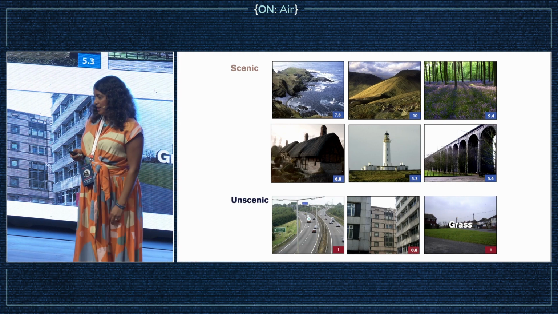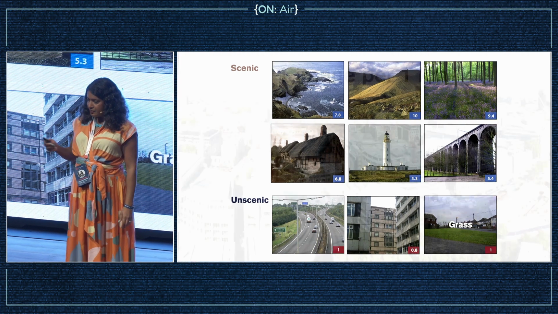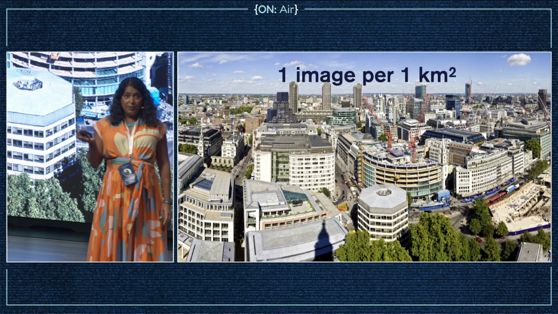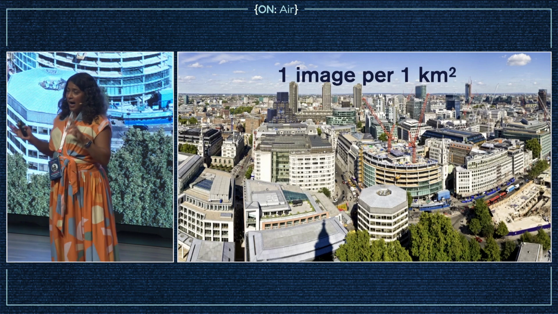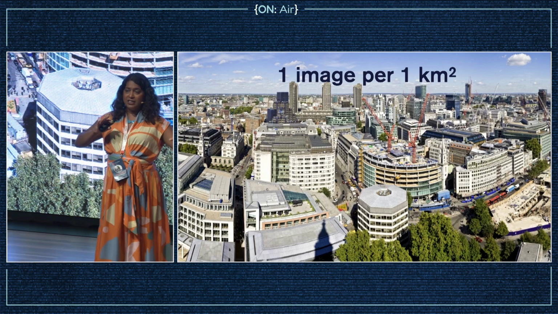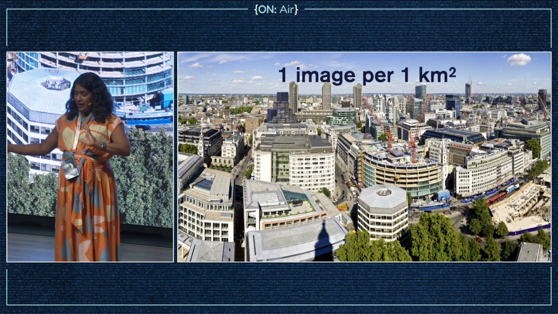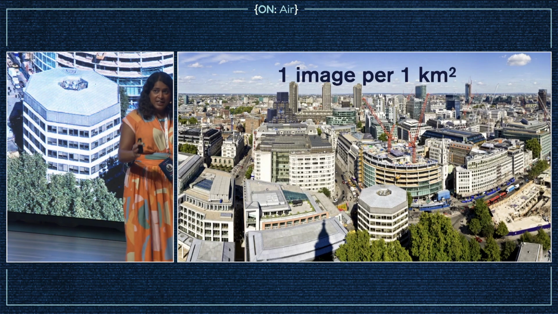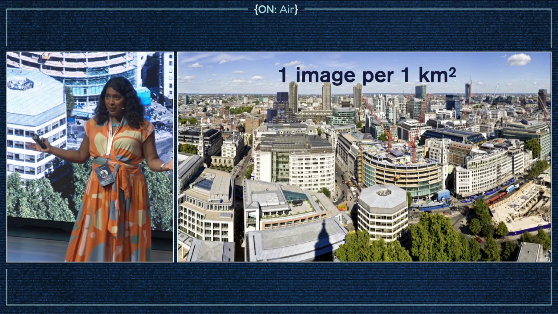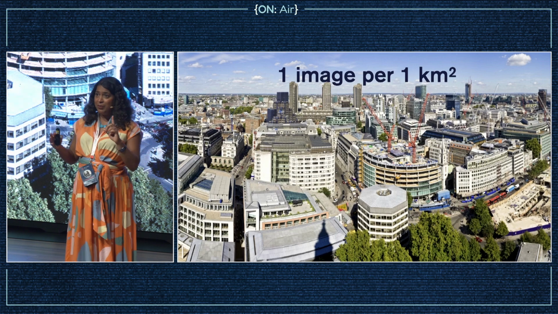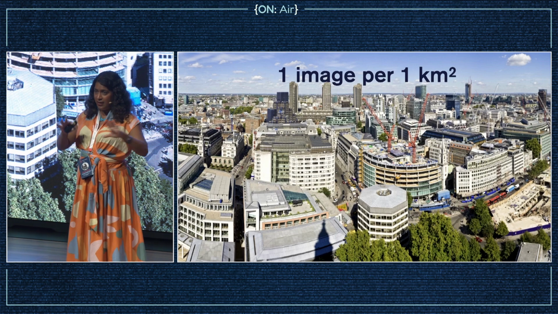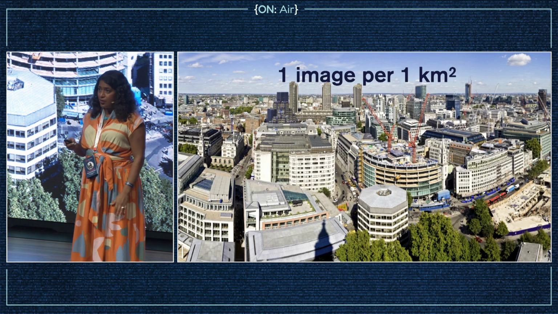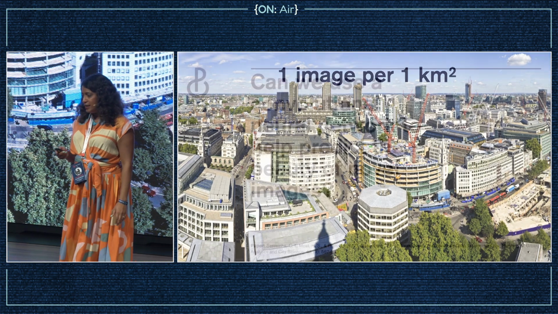So this was, I thought, an interesting bit. Going back to the data, I got one image per square kilometer, and remember that I was trying to look at the connection between beautiful places and our well-being. Now, this is problematic for a city because in a square kilometer there's a lot going on, and one image is not going to be representative of the beauty of that square kilometer. So I had to find another way to generate data.